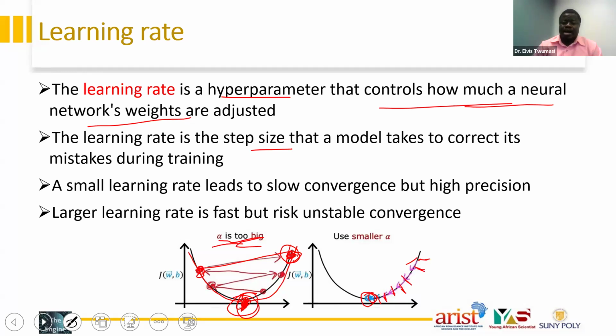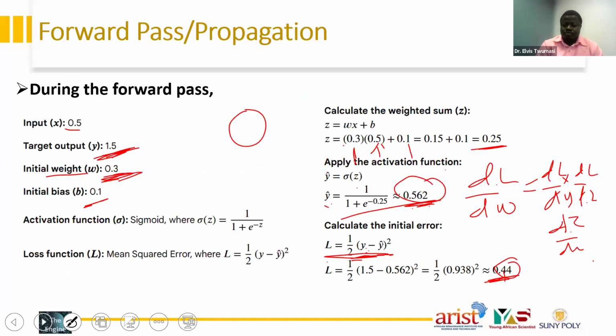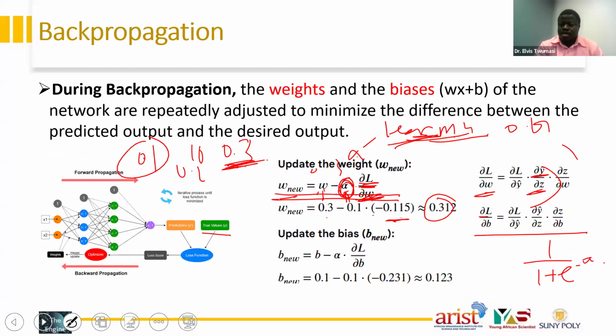But the main issue we have is that when I'm differentiating this loss function, I have to differentiate y with respect to z. What it means is that the activation function here, let's say if it's the sigmoid function, needs to be differentiated, right?